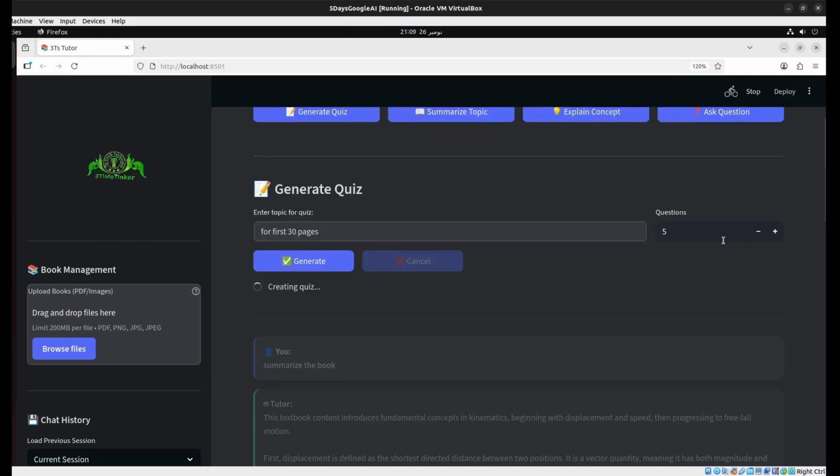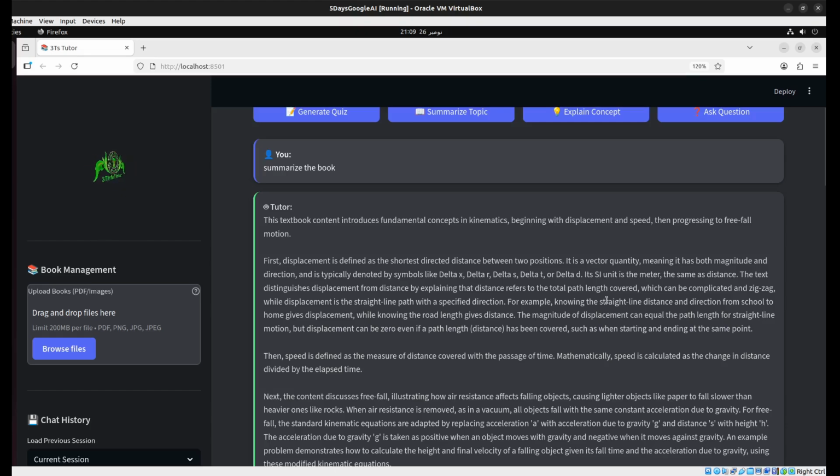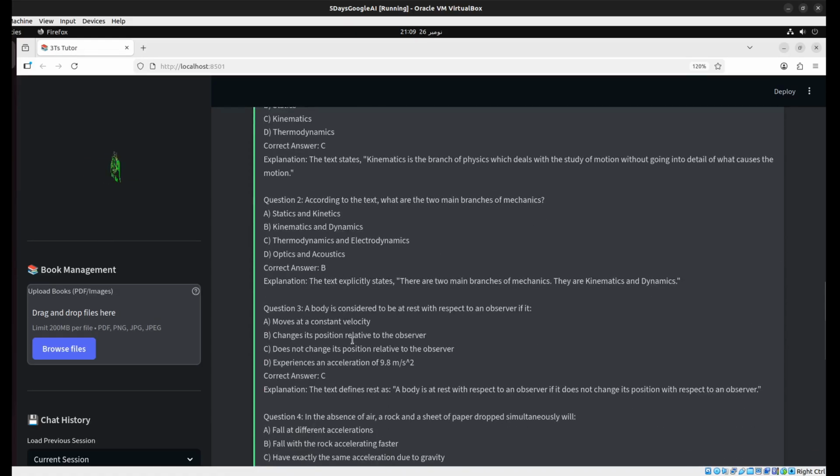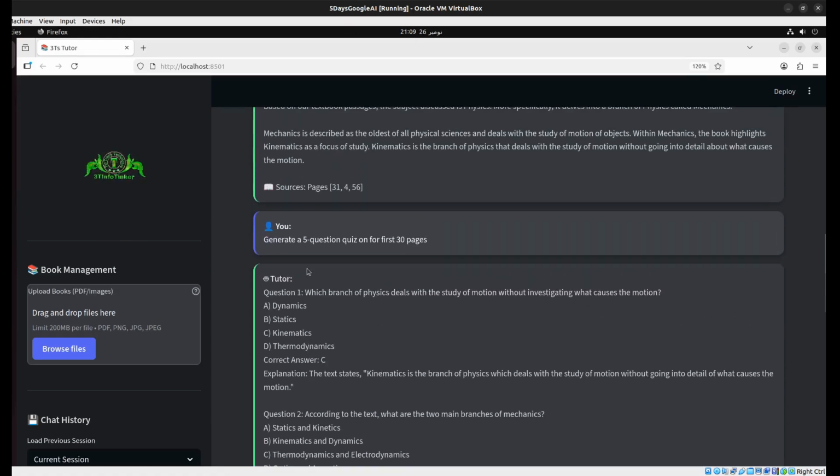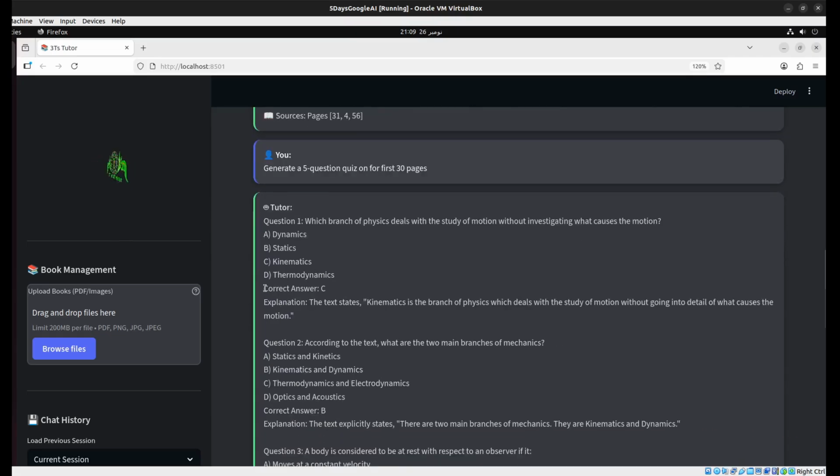We can increase or decrease the number of questions. Summarize, no, this is here. Question: which branch of physics deals with the study of motion without, and here it comes with correct answers, etc.